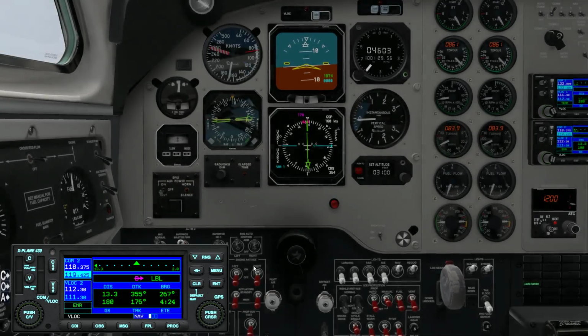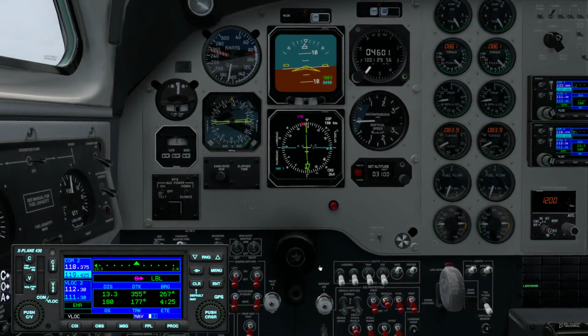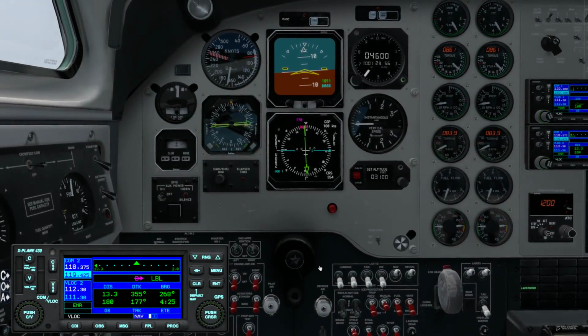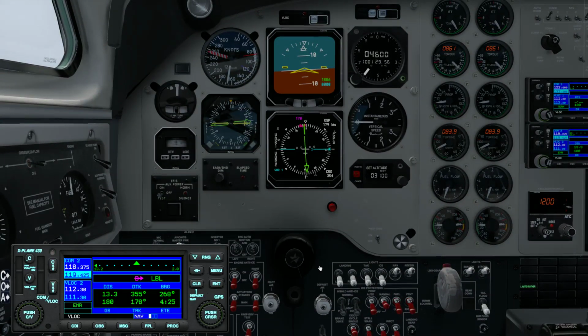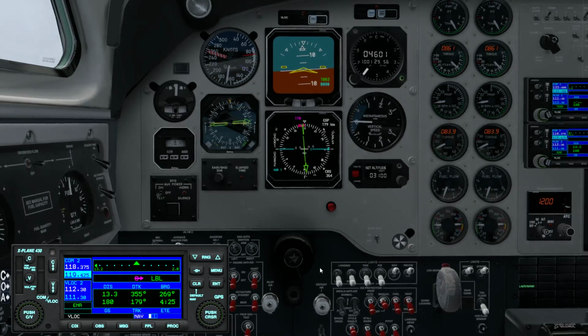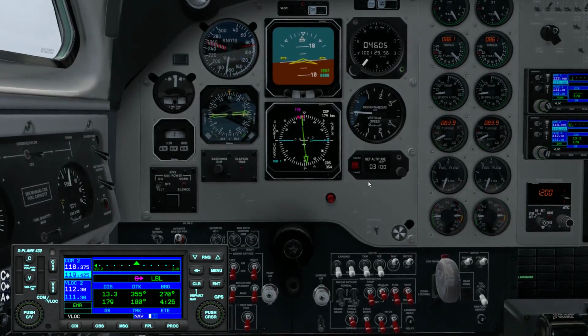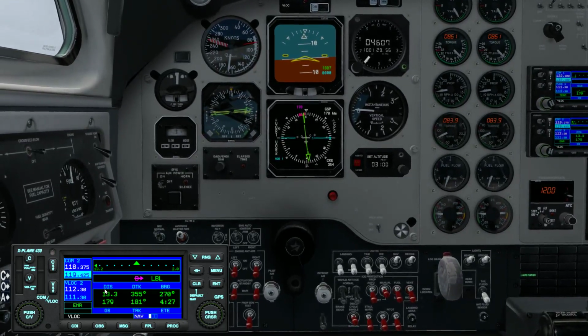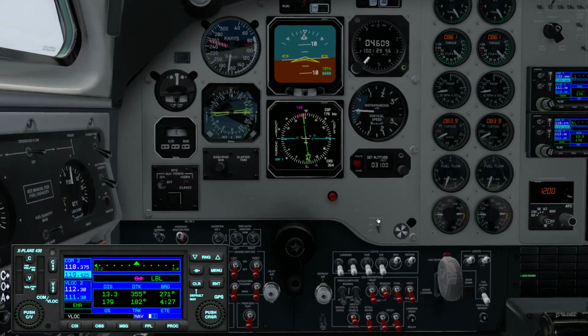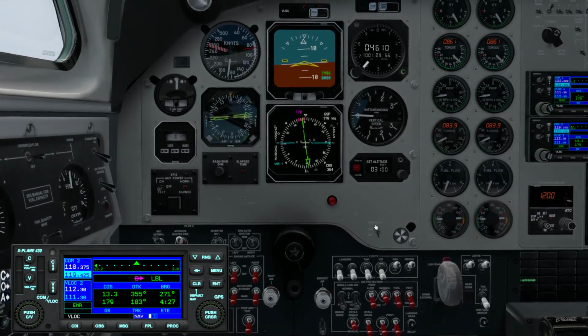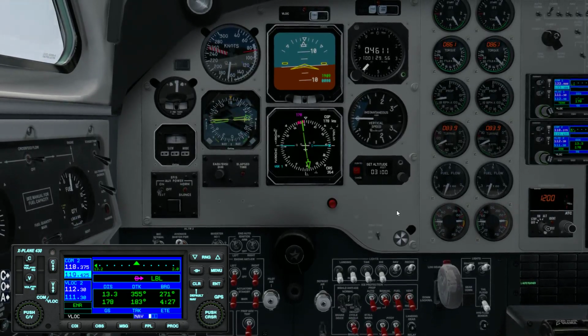All right, 13.3, we're going to come inside just a little more. Keep it in a slight right turn. Keep that VOR off our right wing. Looking here, want to maintain 13. Come inside just a little bit, maintaining 4,600.